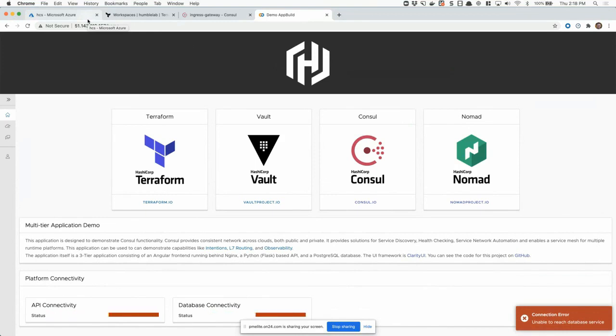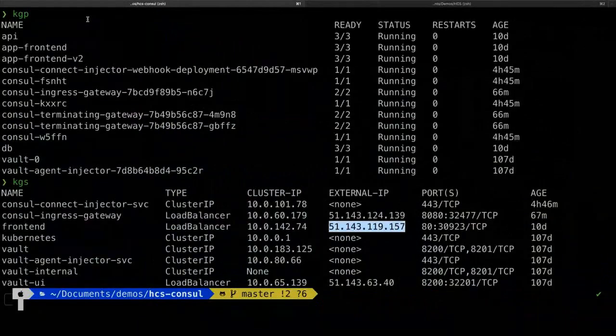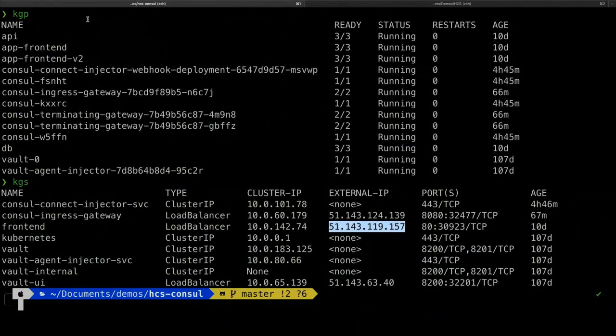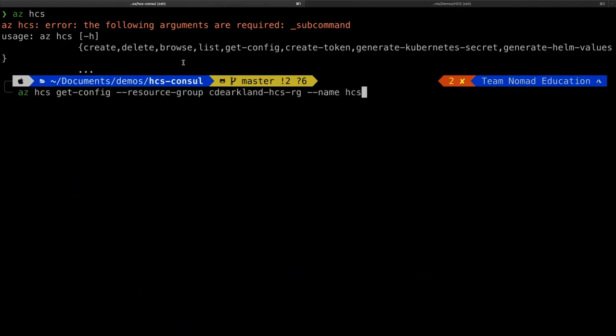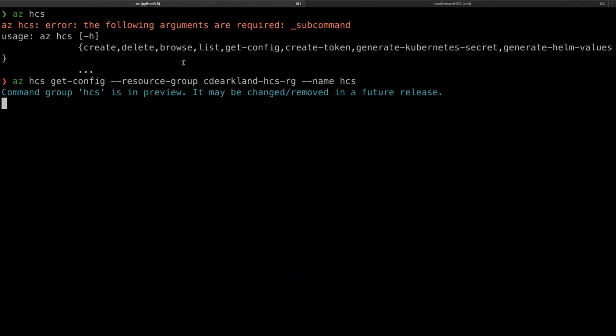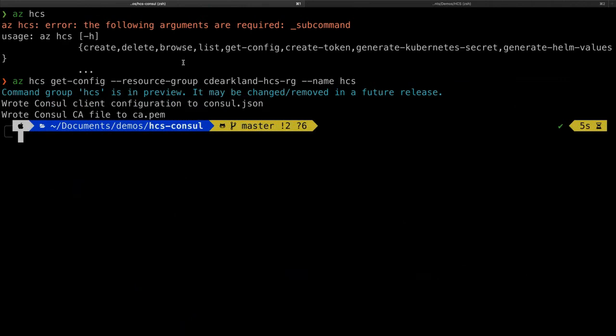But before we do that, let's talk a little bit about what getting a Kubernetes cluster into HCS looks like, because that's a pretty important thing. Typically inside of HCS, you'd end up downloading this set of configuration files, this get config command. We have this HCS CLI that gives us the path to do some interactions with our environment. If you were working with virtual machines, you would run this command. We'll run it here anyways, and it would give you back a configuration JSON and a certificate.